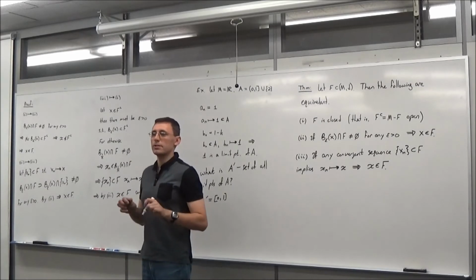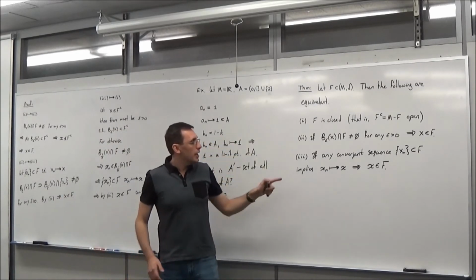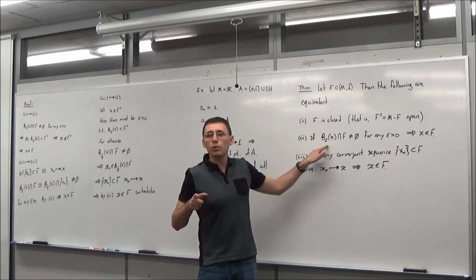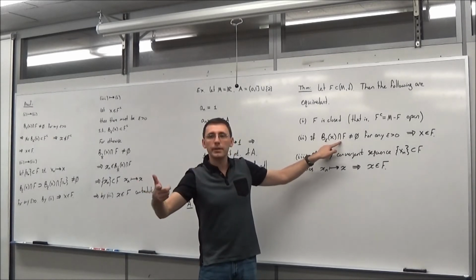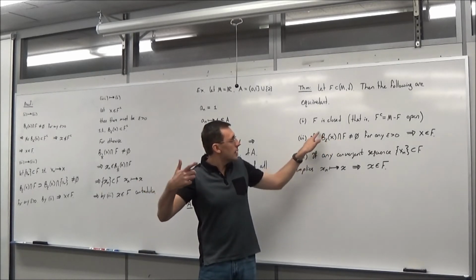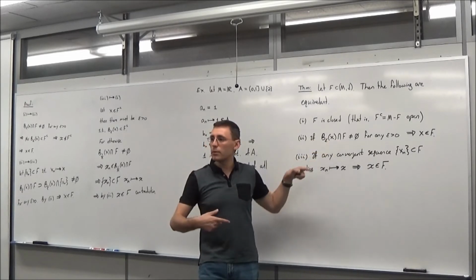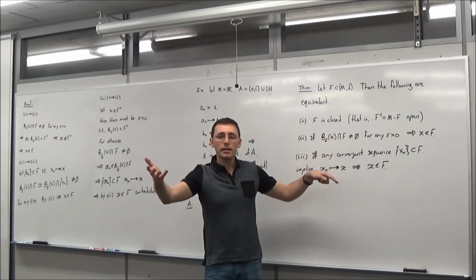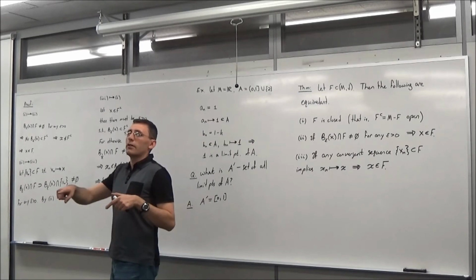So many words used. Really, why are all those things really obvious? Okay, all of those are different descriptions of what it means to touch. What does it mean for f to touch something? If x cannot be protected from f, then that's one way, in terms of open balls, to say that f touches x. And if it touches x, it eats it. And condition 3 is another way of considering touching.